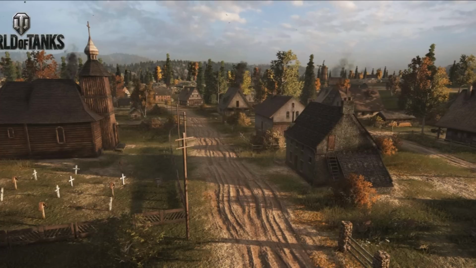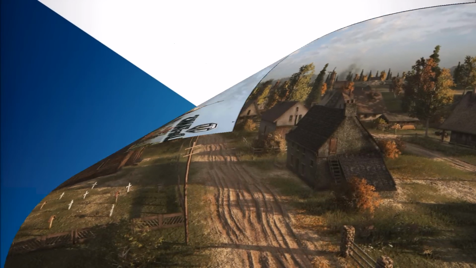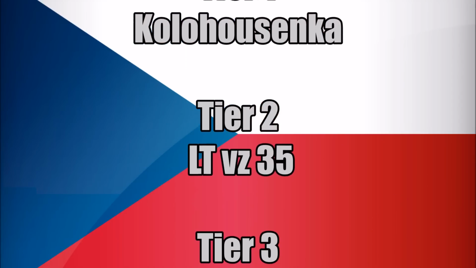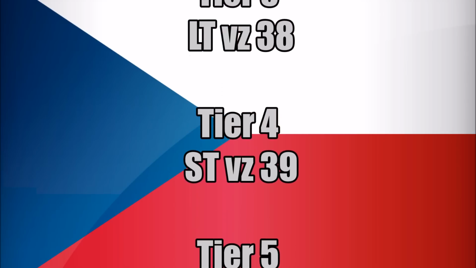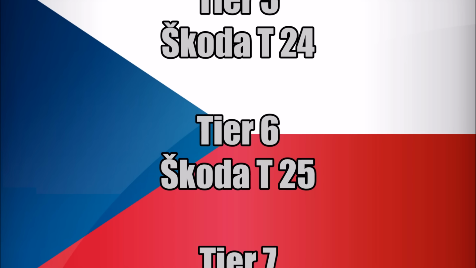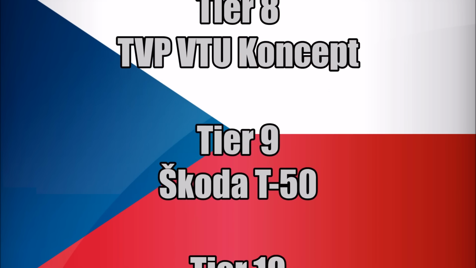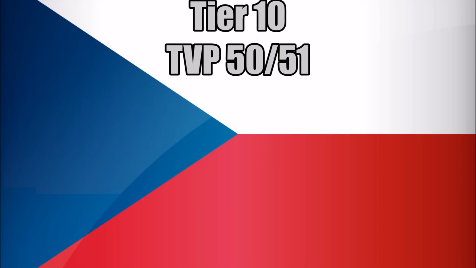So it's going to be nice to have a new map to play, but more importantly, you are going to get to play the Czechoslovakian tech tree. It's a very simple tree. It's only one line of tanks. You've got 3 light tanks from tier 1 to 3, and then the rest of the tanks right up to tier 10 are all medium tanks. So let's have a look at what the tanks look like and roughly what they're about.